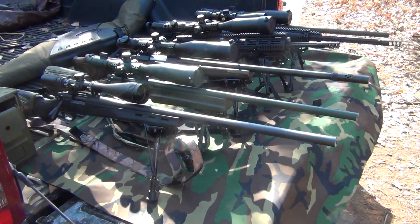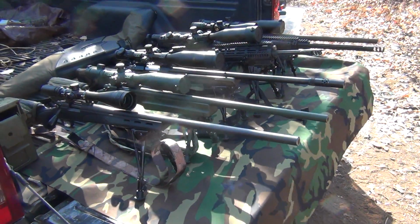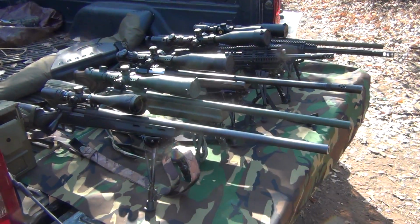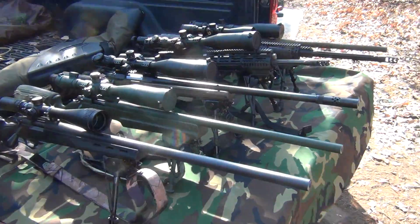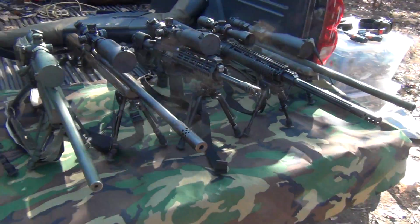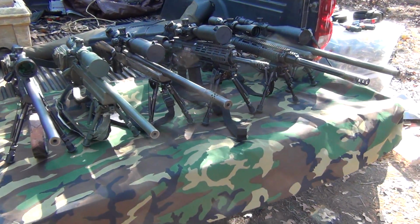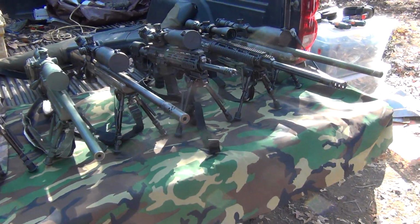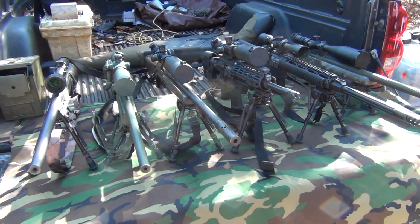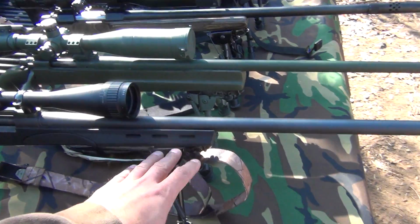So we decided to get out all of our various sniper rifle, long range gun platforms and talk about utility and price and things like that. What we've got here is everybody's long range guns, and we're just going to talk about how they fill that role and what the price was. We're going to try to go somewhat from lowest to highest, although here in the middle it's going to get sort of cluttered. But what do we have right here, D-Bone?